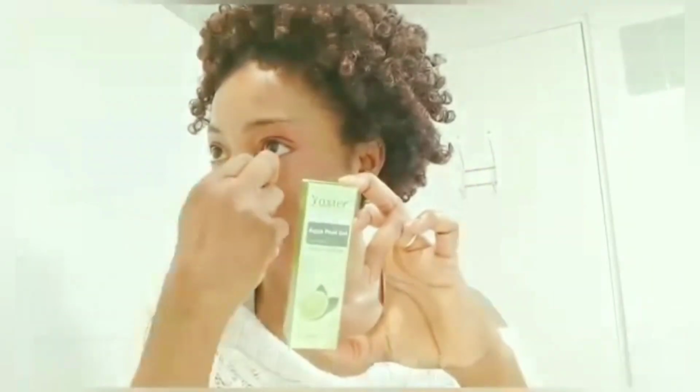While we let our milk layer dry, let me tell you where you will use this Yosia peel gel. You can use it on your feet, okay? If you have dry feet, you can see here there is our peel gel, okay? If you have dry feet or your feet are peeling, you take a little bit of Yosia, wash your feet like the face very well and let your feet be clean.